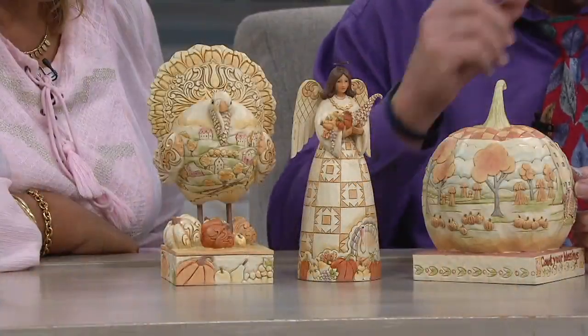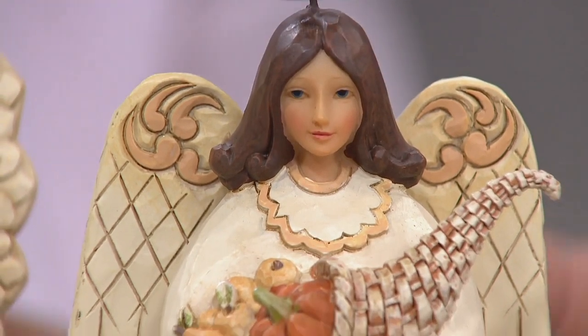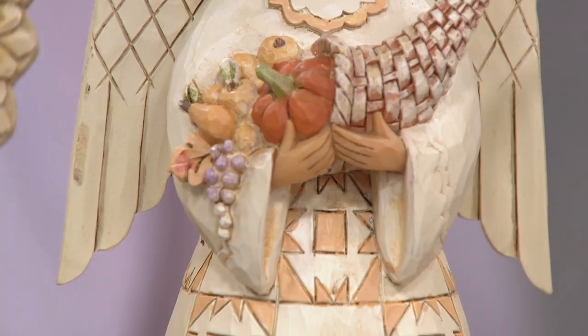But people say, well, what do you do with these things? A lot of people love to collect the figural pieces, and they'll collect for a lot of different reasons. Might be just an angel collector, or they might be a Jim Shore collector, or what have you. But I make these things to be used. I don't want them just set on the shelf and stay there. I want them to be part of your celebration, your partying, the time that you take during Thanksgiving, which is a great time for the family to come together. These elements are a little bit of that tradition, and a great way to count your blessings.